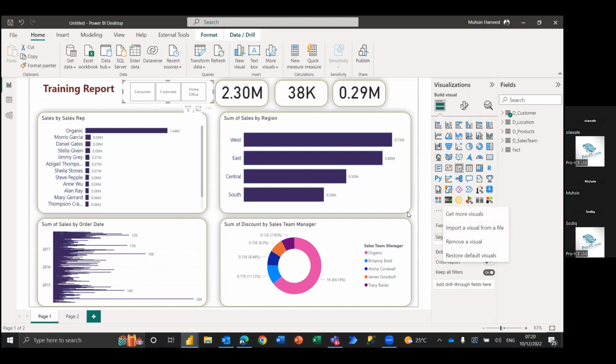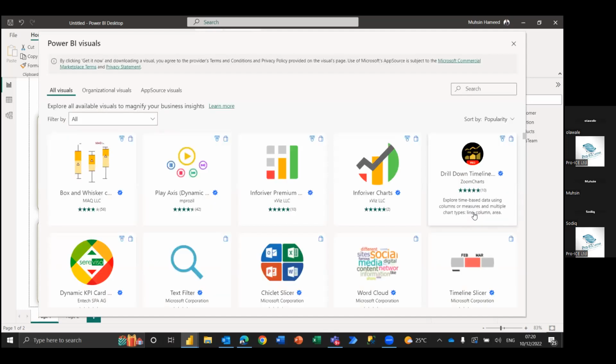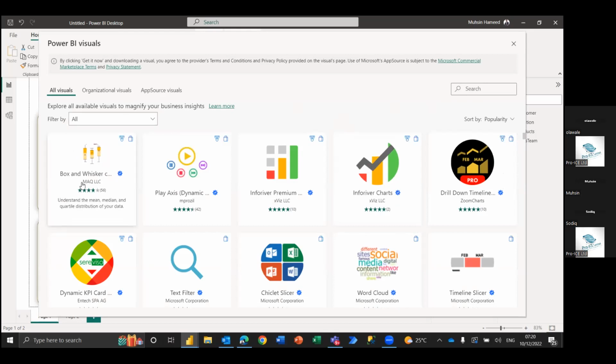But right within Power BI desktop, if you want to bring in visuals from here, you just need to come to get more visuals, and make a search for whatever you want. There are loads of visuals that you can bring in. This is Box and Whisker, for statistical analysis.